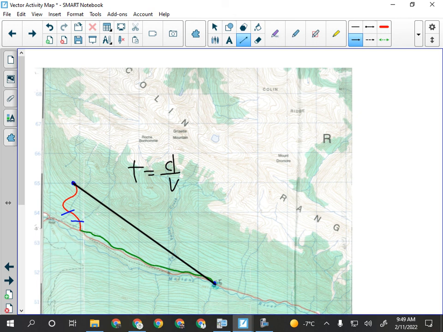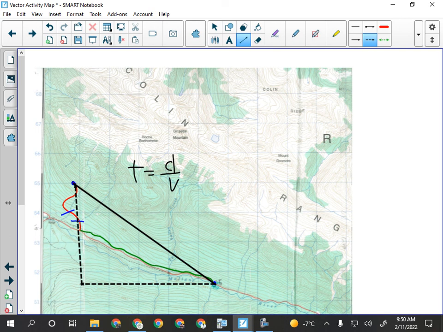Direction. Right. So here's where the vector component part comes in. I'm going to need to draw a triangle for this thing. Now, luckily, on a topographical map, there are grid lines. They tell you north and south and east and west. So all I have to do is make sure that I draw a line that will be my west component and a line that will be my north component. And I just have to make sure that they're parallel to the grid lines on the map. These ones, I don't have to convert to meters, right? I just need their ratio in order to get the angle.